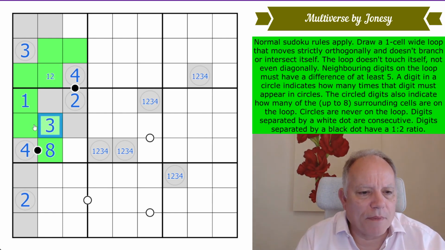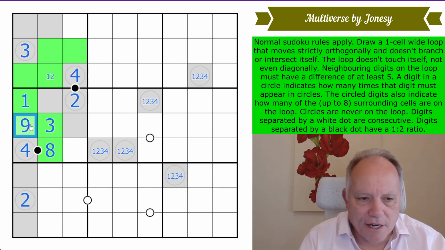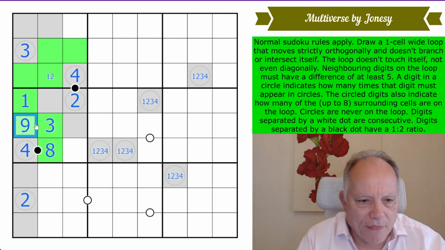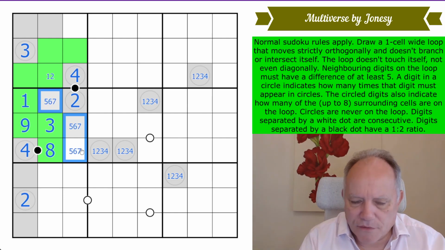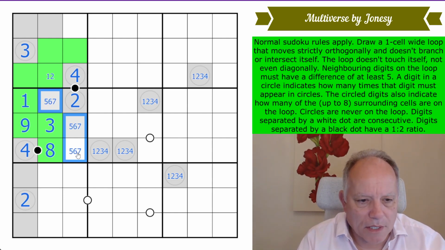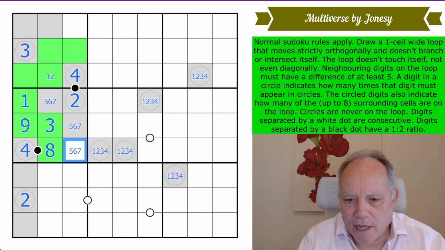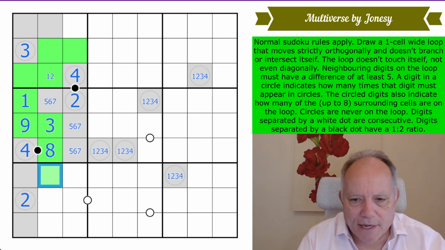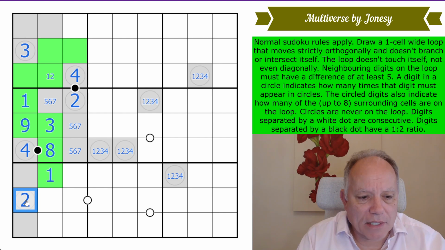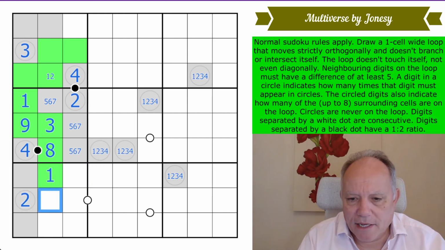3 on a German whisper line, its 2 neighbours can only be 8 and 9, so we can write 9 in there. These remaining cells are 5, 6, 7 in the box, and that can't be on the loop coming from an 8. So the loop goes down here to not 3 or 2, so it must be 1. That's now a 2, so we can't turn away here. We must come down to here and then turn to here.